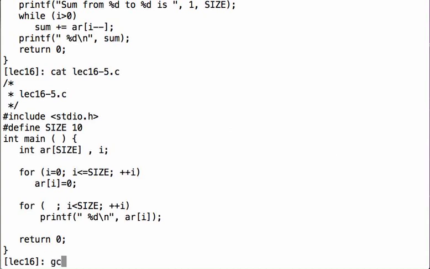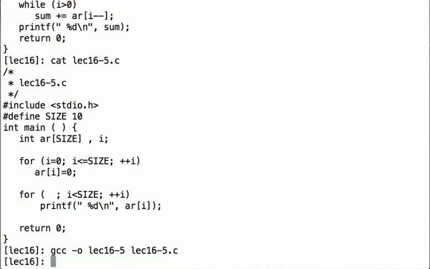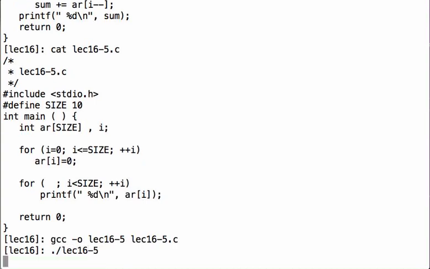Let me compile it with -o 16-5 and run it, 16-5. And actually it has completely different behavior. It doesn't go into an infinite loop, it just sort of exits. It doesn't print out anything. So let's take a closer look at this.